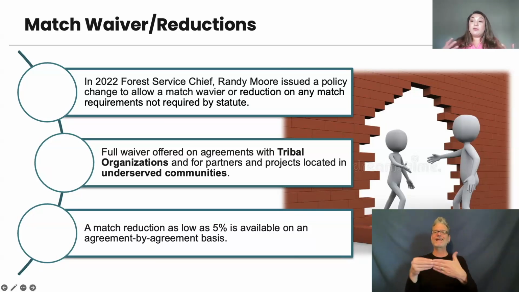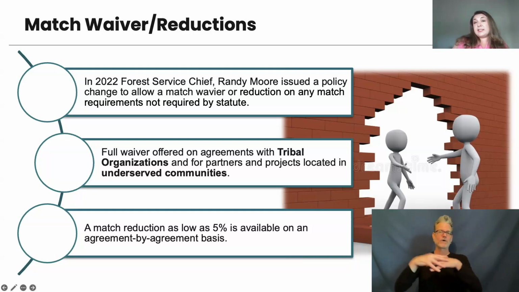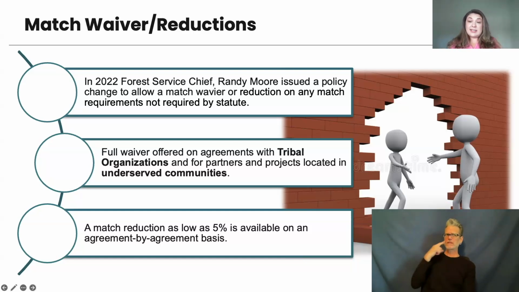There's an offer for a full waiver if you're a tribal organization or a partner on projects located in underserved communities. Tribal organizations sometimes might not be fully understood from the Forest Service perspective. It means any federally recognized tribe. Here at the Forest Service, we also have our Office of Tribal Relations, and they manage another list of tribal organizations for which, once approved, we can do these full waivers. If you feel you fall into that, contact our Office of Tribal Relations and they can help.